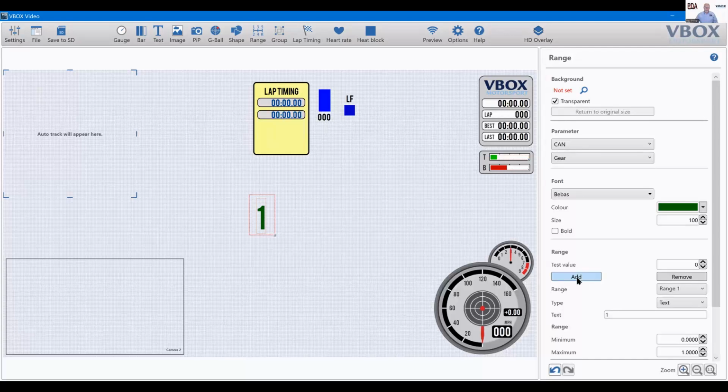I'm going to do add again, and I'm going to say two. So range two is going to be two, add again, three, add again, four, add again, five, add again, six. Now if I put a test value in here, let's say 4.5, it's going to give me five.